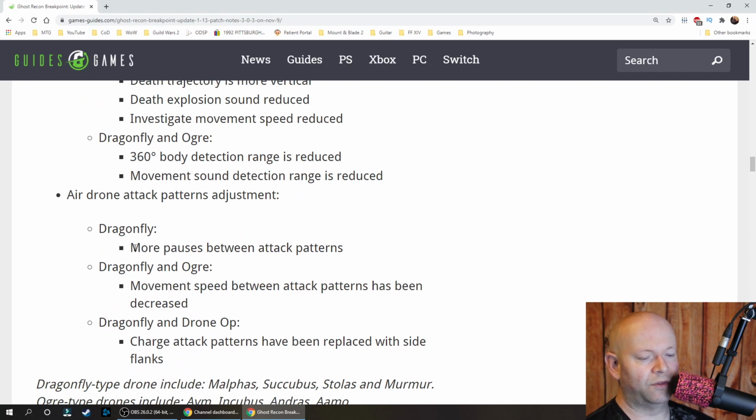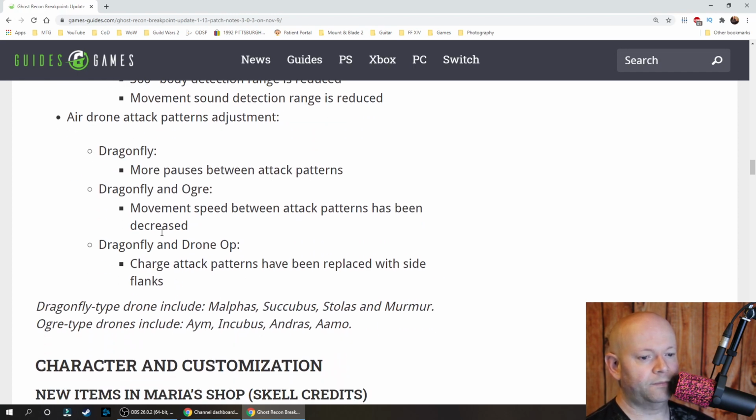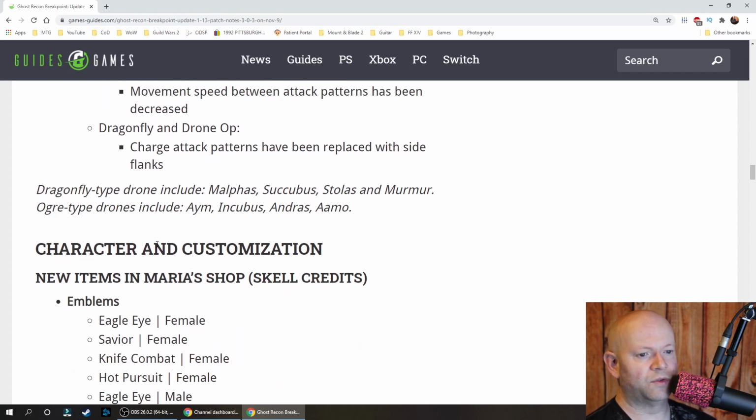We've got Dragonfly, more pauses between attack patterns. Dragonfly and Ogre, the movement speed between the attack patterns has been decreased. And Dragonfly and Drone Op, charge attack patterns have been replaced with side flanks. Dragonfly-type drones include Malphas, Succubus, Stolas, and Murmur. Ogre-type drones include Aim, Incubus, Andrus, and Amo.